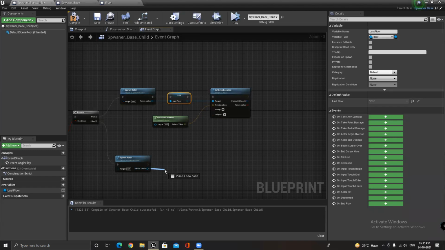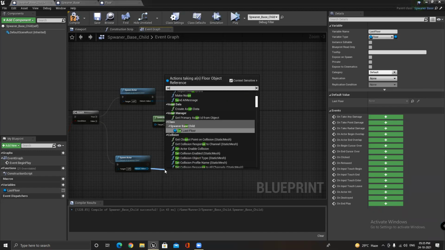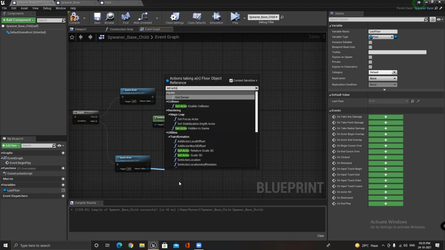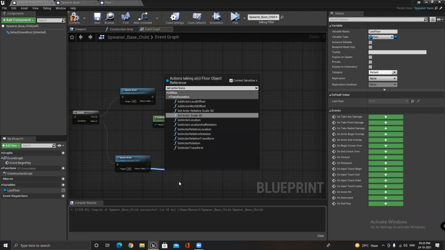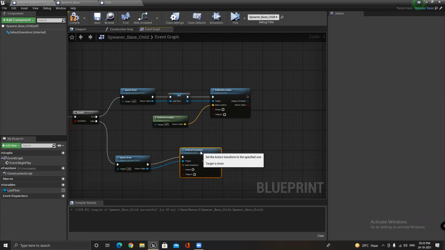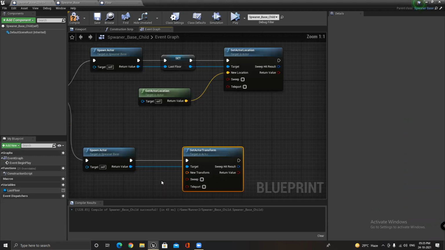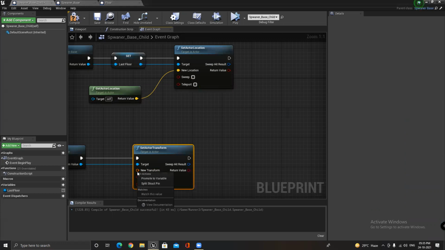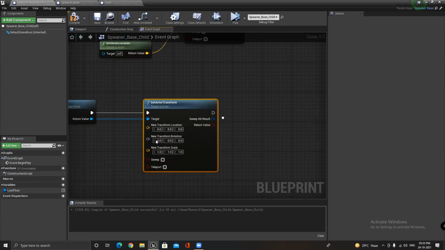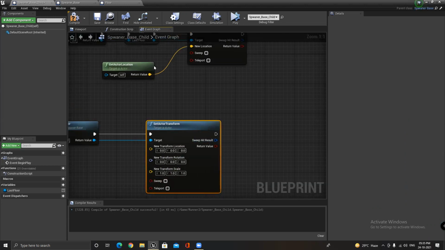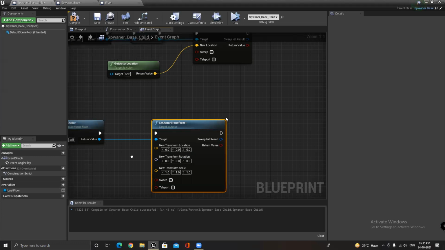So we can set actor transform. This is the same as the previous one, but we have more, like location, rotation, and scale here. So scale will be the same for every floor, and location will be changed now.